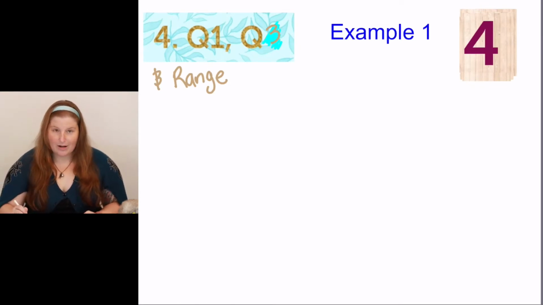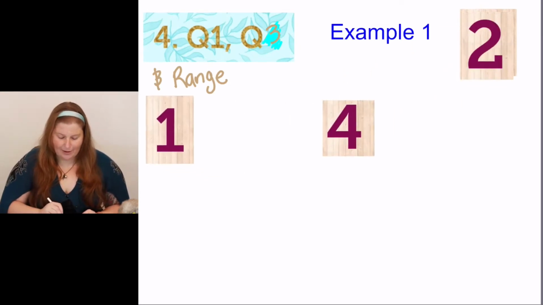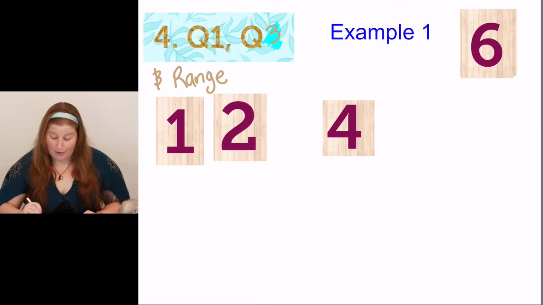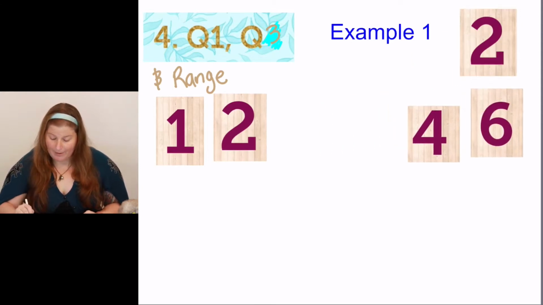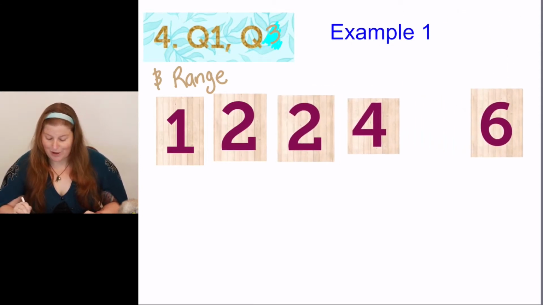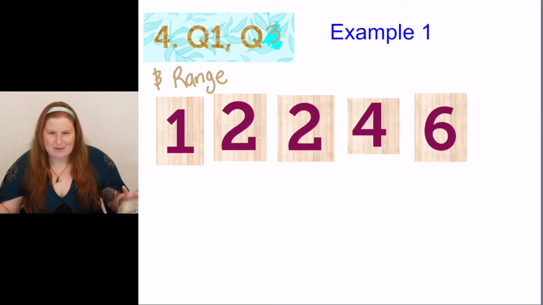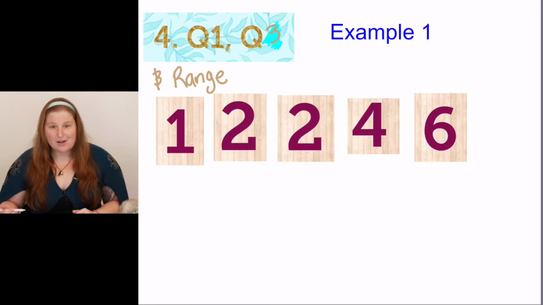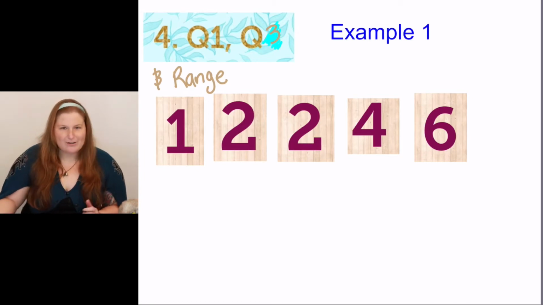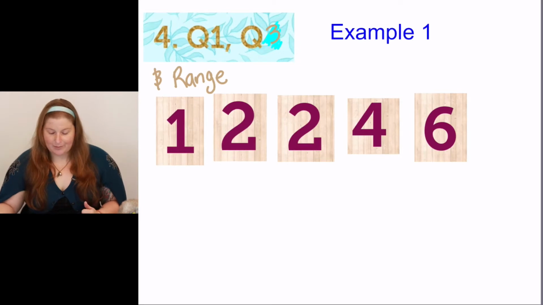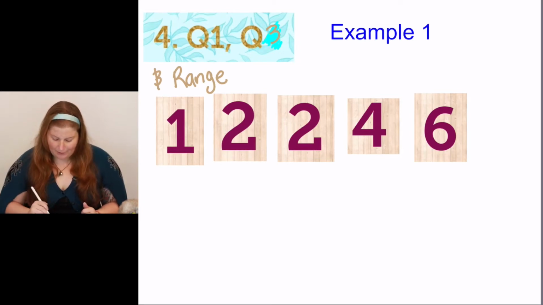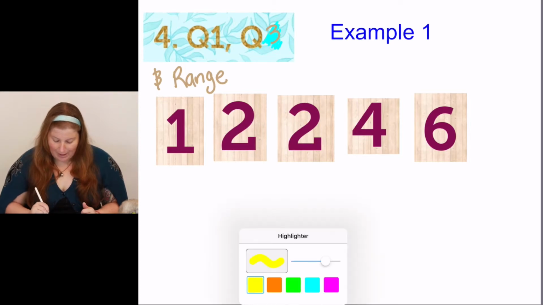So first let's take our number tiles, and if these are written on a page or in a book, you need to cross them out and rewrite them, or make these tiles on your own out of construction paper at home. And you need to put them in order because our data always has to be in order for us to use it and make sense of it. So this is our problem where we asked our friends, how many of your classes are using Google Classroom? And we have 5 sets of data here. So the first thing that we're going to do is find Q1 and Q3 by dividing our data into quarters.